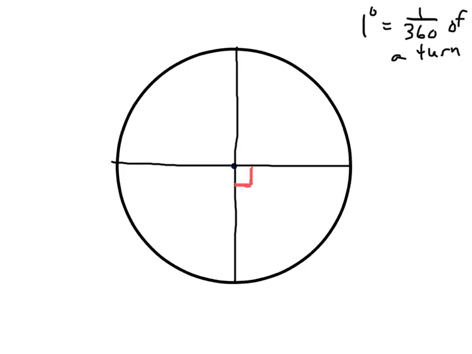And each degree represents 1/360th of a turn. So a quarter turn would be starting here and going up to here. Half a turn would be going starting from here and going all the way over to here. That's 180 degrees because we did 90 plus 90. And if we wanted to go all the way around, that's going to be 90 plus 90 plus 90 plus 90. So that's 360 degrees.